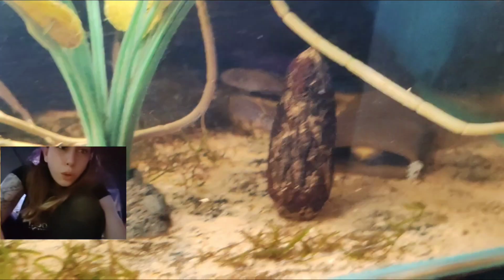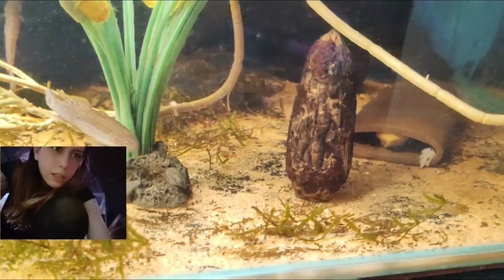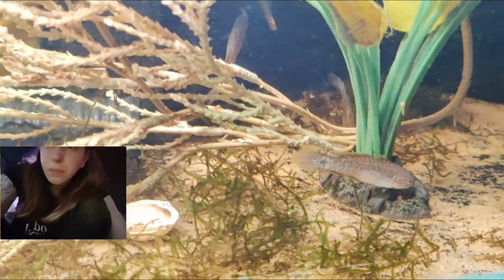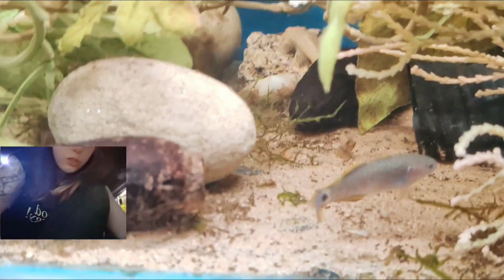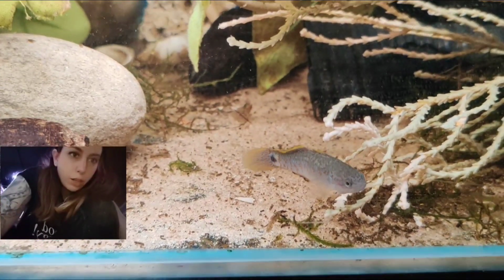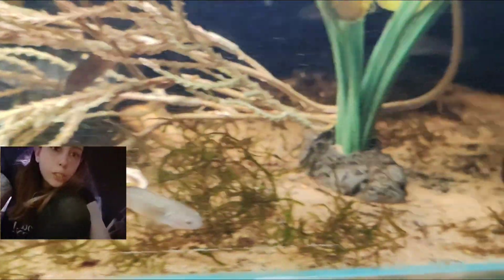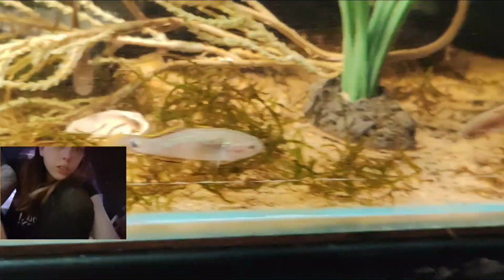And I think there's one male of the albino bristlenoses in here. He's definitely got bristles up his nose, and then the rest of them are female. So I might end up with some babies in here as well, but the gudgeons might eat those. If they eat their own young, they're probably going to eat them. But they seem to like laying in these Savu pods, quite a lot. So I don't know whether I need lots of really tiny tubes in here that the young can hide in, whether I need more moss, or I'm not entirely sure. But I will crack this and make it so that I get more gudgeons, because they are really cool.